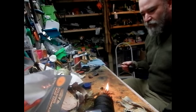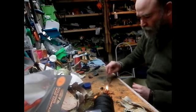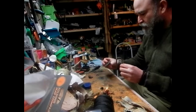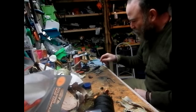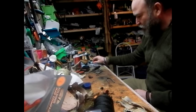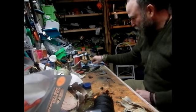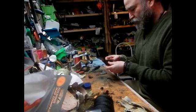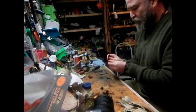Now the flint and steel is the exact same one I showed you before. This is a piece of flint — it's not really working too well but we'll see if we can get it going. The ferrocerium rod produces around 5,000 degree sparks or something like that, and these are only around 2,000 degrees — don't quote me on that. I just know that these produce a lot harder and bigger sparks. As a result, you need some kind of charred material to catch a spark from a flint and steel.